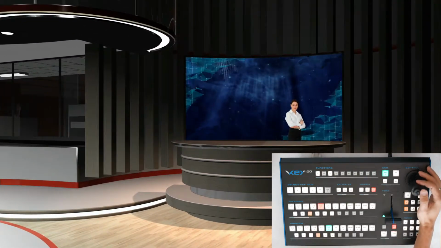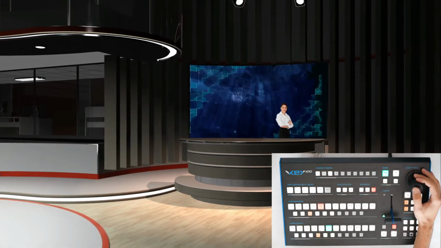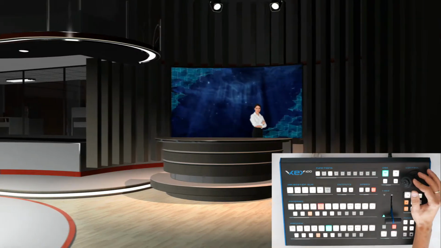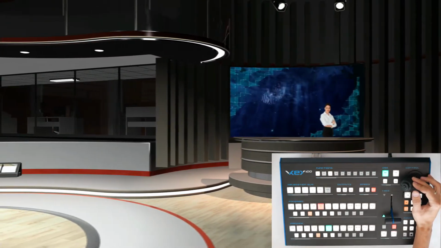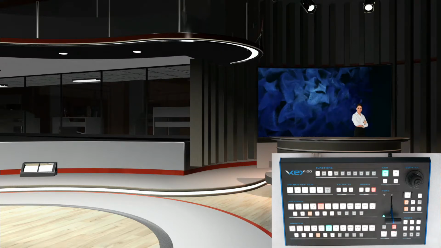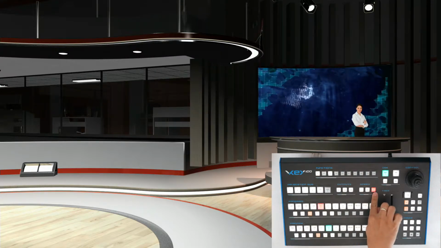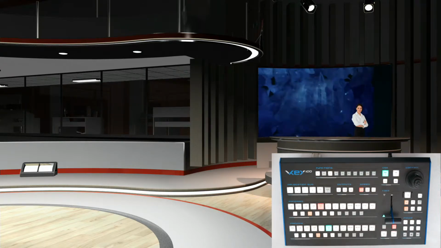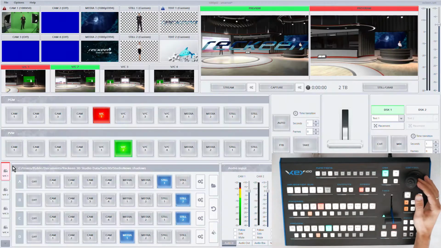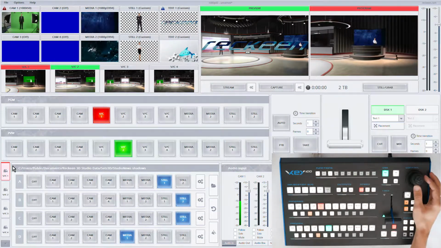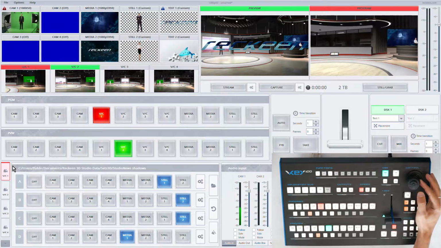Forwards, backwards, to the right or to the left. The joystick can be moved in any direction. You can set 3 joystick speed modes using 3 buttons, F, M and S. I will choose the F button, which stands for fast. Now we get much faster camera movement from 0 to the joystick's maximum tilt.